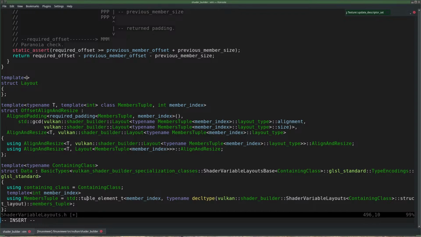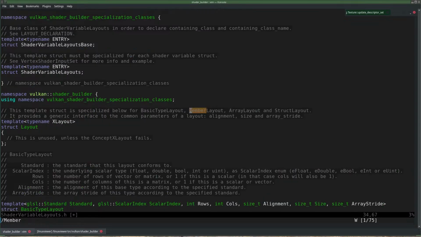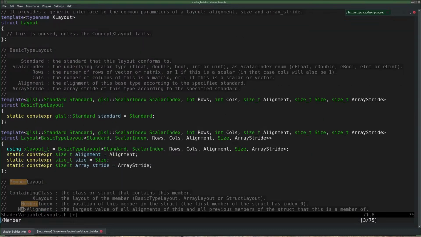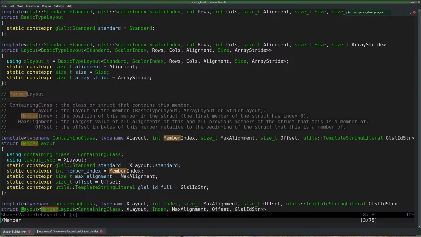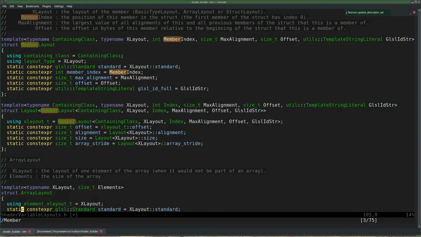I think that's a member struct. Maybe that is a member layout, but I'm not sure.